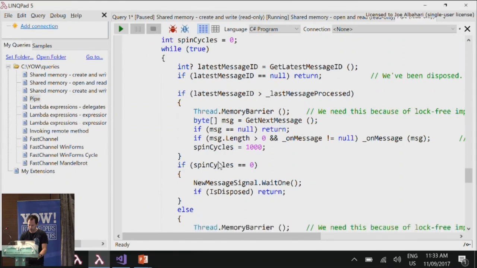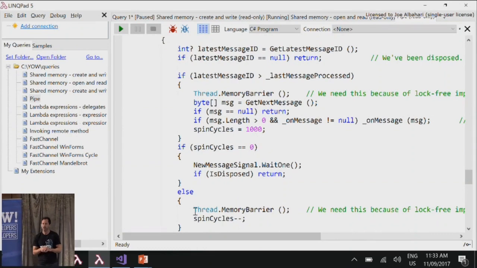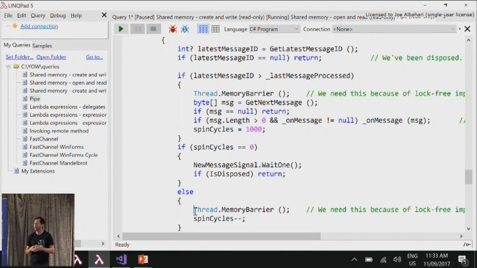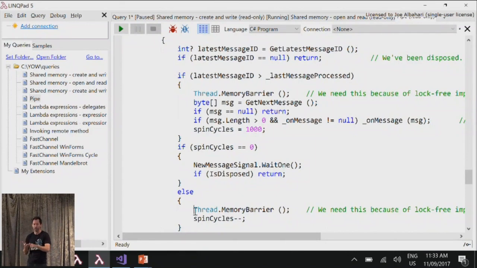There's something in here which I want to point out, which is quite important when you're doing lock-free code. There's a couple of places in here where we've got a memory barrier. When you're not using locks, you run into a problem in that the underlying processors, the Intel and AMD processors, make a guarantee which kind of breaks down when you start doing multi-threaded code or you have multiple processors. Basically, the processors reserve the right to reorder your instructions, your reads and writes. But they guarantee that those reorders will not change the outcome as long as it's a single-threaded program or a multi-threaded program that uses locks. If those don't hold, then those bets are off.